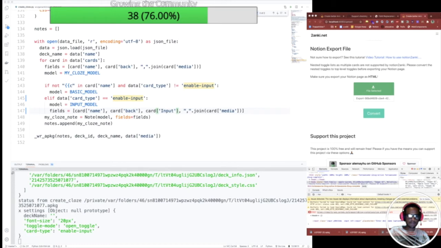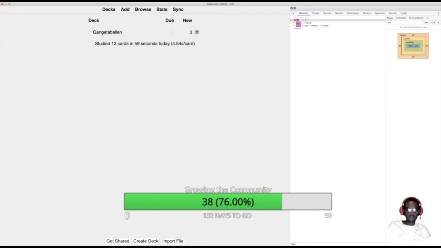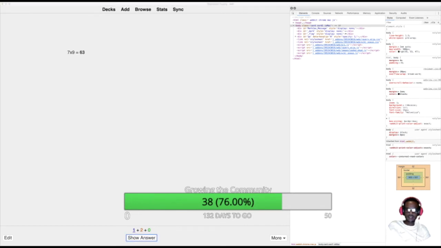Let's see. Let's go back to Anki here and just do one more test, and then we can do a regression test. If the regression test passes, then we'll push this to the dev server and solicit feedback from people, because I have no idea if this works well in practice. So 1 times 1 equals 1, and there's a bug there. The answer is still being shown. I don't know why that is. 0, good. This one doesn't work, and why doesn't that one work?